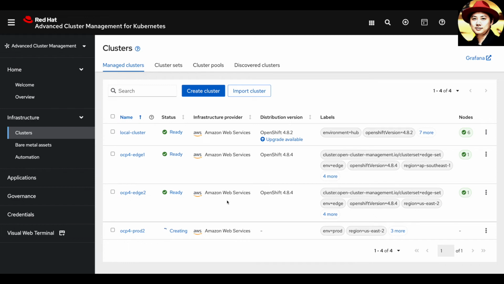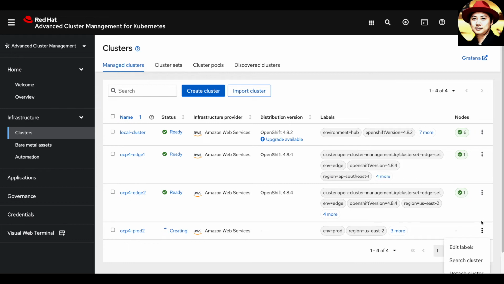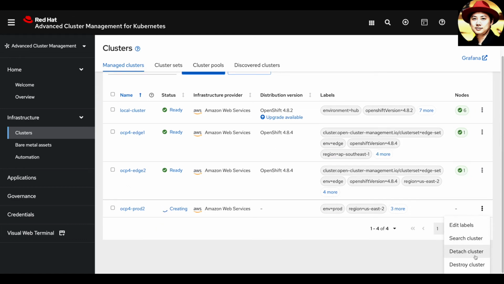Okay, so I've shown you how to create and also import the cluster. Of course, we also can do other things like detach a cluster. That means I detach it from this console, and it won't be managed by this advanced cluster management, or I can destroy the cluster if I want to.